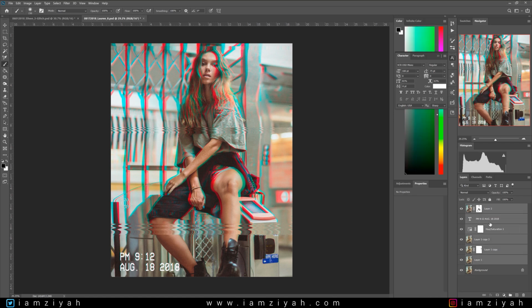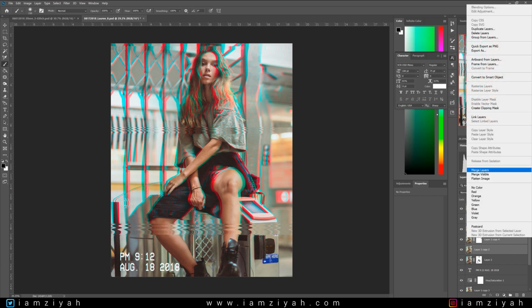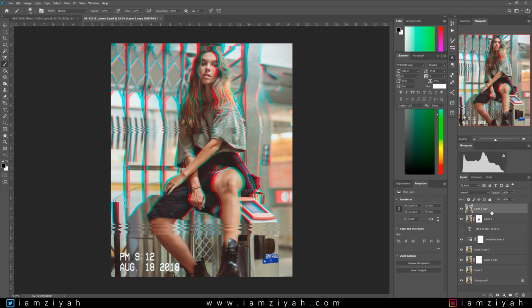So what we're going to do from all this: we don't need our text layer. We're just going to create a new layer from all of this and smash it all together. Now the next part is a little bit of micro distortions. Normally you would use your single row marquee tool for this, but because it won't have much of an effect on an image of this size, I'm going to use the rectangular marquee tool.